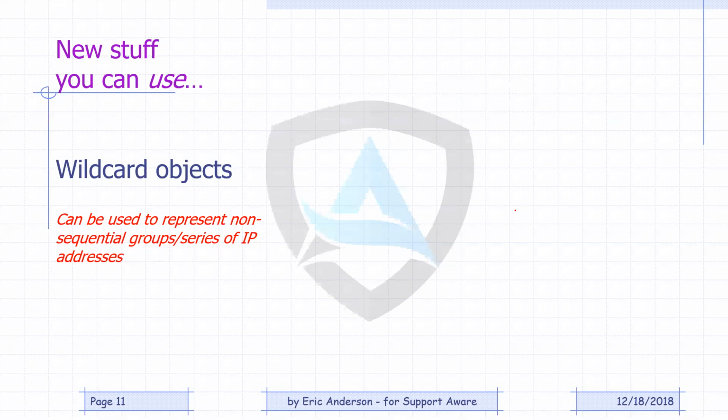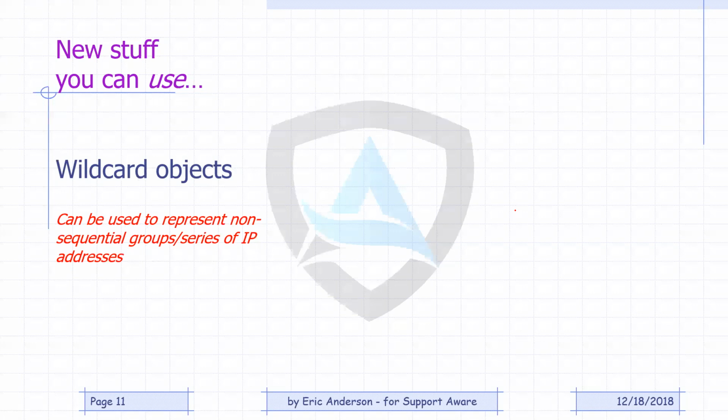And for a scenario here, let's look at the idea that maybe we have a big core switch or a bunch of core switches in our environment with a whole bunch of different VLANs and subnets on them, and we have IP addresses for the switch on every subnet. That's what traffic is being routed to, and ultimately, let's say it's .254 on each of our subnets is actually a switch IP address. The only way to reference all of those IP addresses today is through individual host objects. We could then put all those host objects into a group object, but the problem is they're non-sequential.